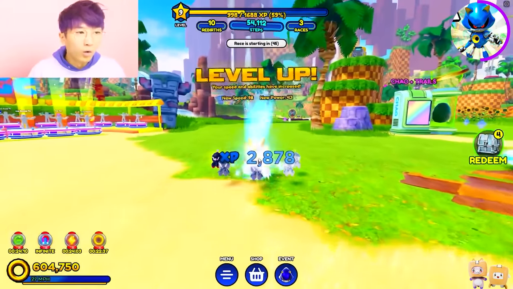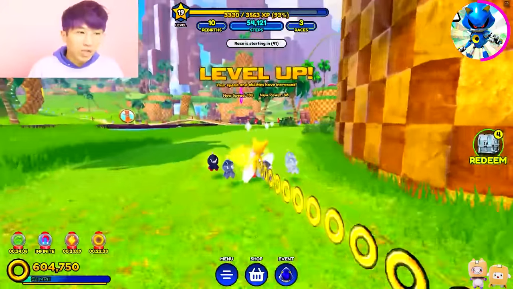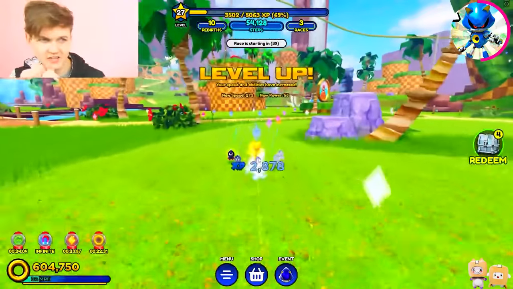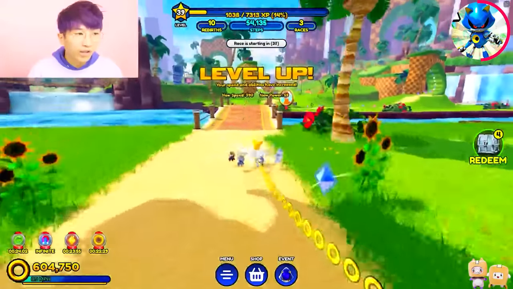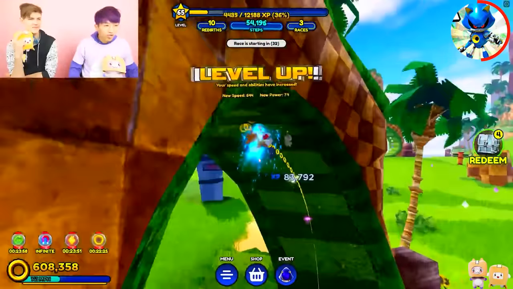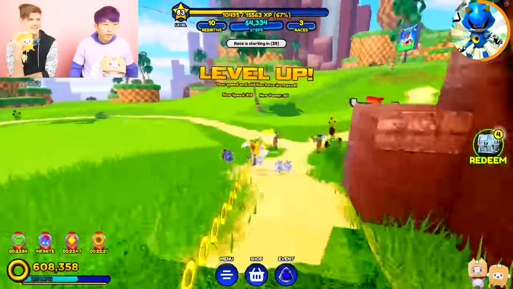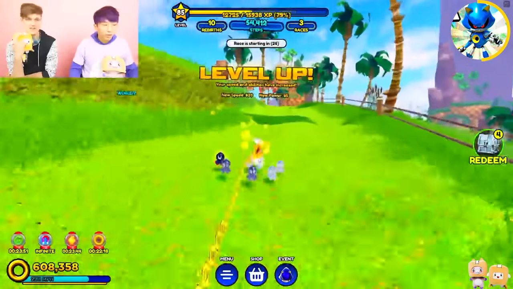All right, now we're gonna go to the new area. Okay, sounds good. This game is amazing. Shout out to this game, bro. It really is awesome. That's all I could say. Look at Tails, he's flying. No way. He's using his tail as a propeller. Look at how fast we level up, man. We're already level 100.